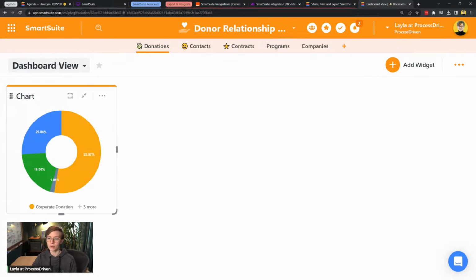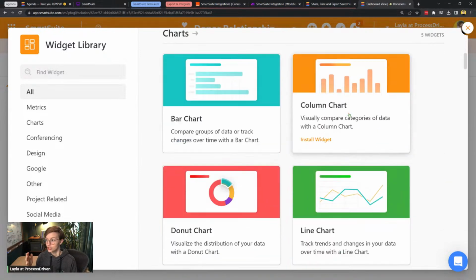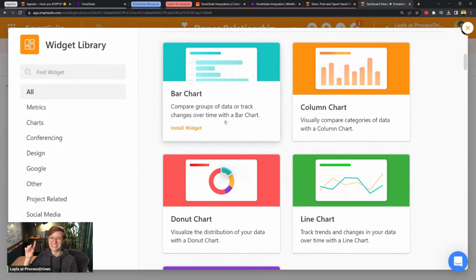At least right now, it's a really great go-to option to give you powerful reports. In addition to that, though, there are a lot of other widgets we can incorporate. Widgets spanning from comparison and progress metrics, where you can track your progress towards a goal. Charts, where you can create simplified chart views, except directly in the dashboard.